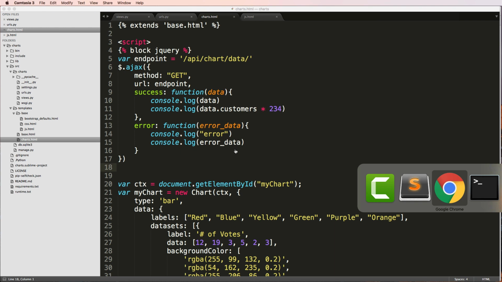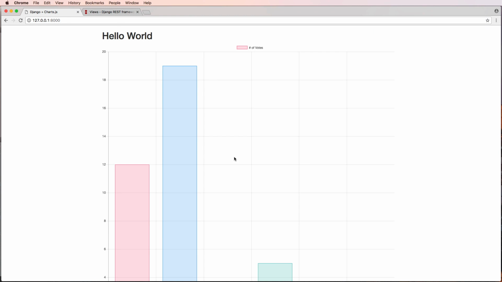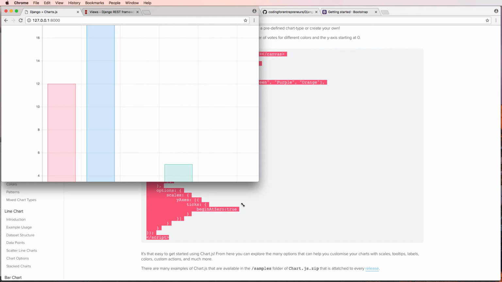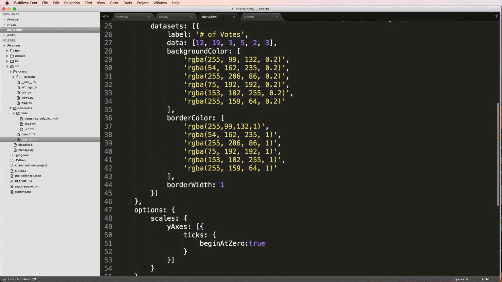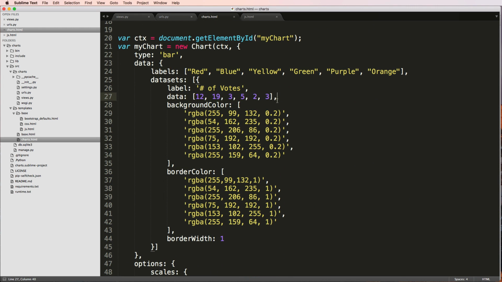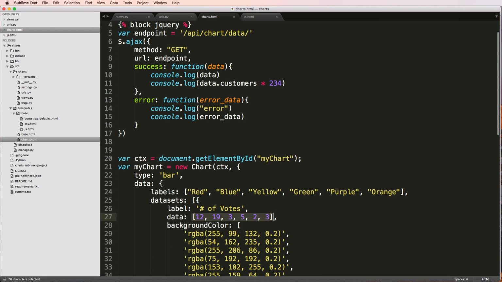So we're going to go ahead and save that, and let's look at our home page now. If I refresh in here, there we go. We've got an actual chart that is rendered out for us. If I change the size of the browser, I can see the chart and the data that's related to it. So all I need to do now is change the data set. The data is right here, right? That's actually an array, or a list. In terms of Python, it's called a list. In JavaScript, it's called an array that has items in it, right? So we want to change those items to something in here.